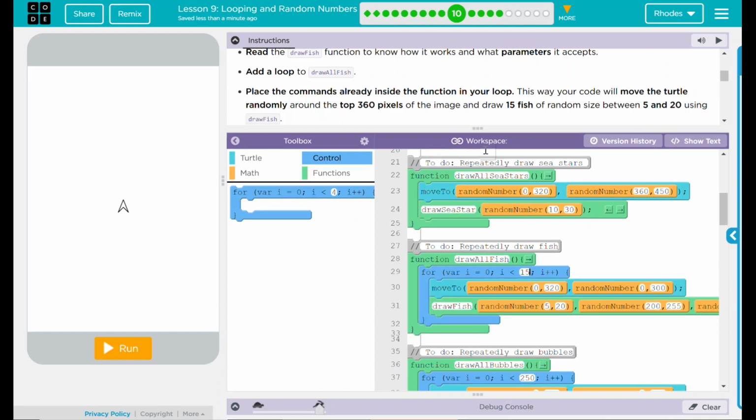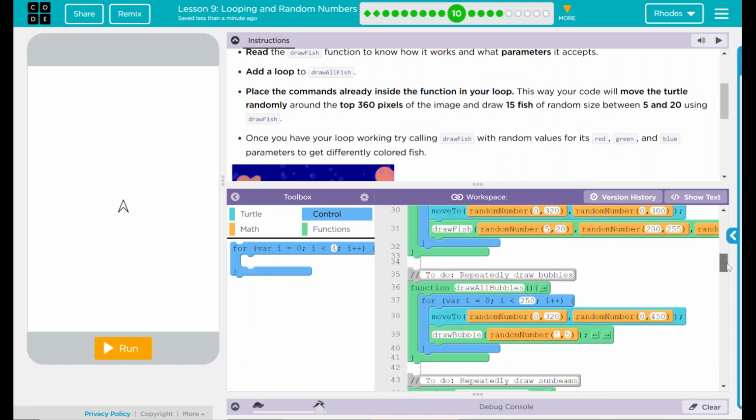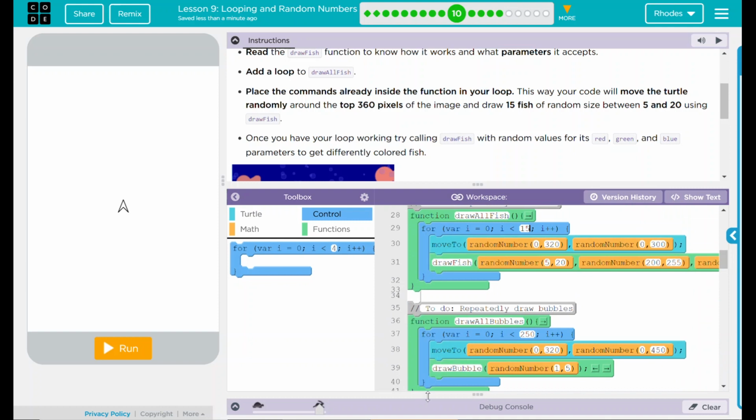This isn't done completely yet though, because on top of this, we're also going to put in some random values for red, green, and blue to get differently colored fish. So if we look at our code here, we can see we have random numbers in. We have 5 to 20, 200 to 255, and well, it looks like it's hard to see over there.